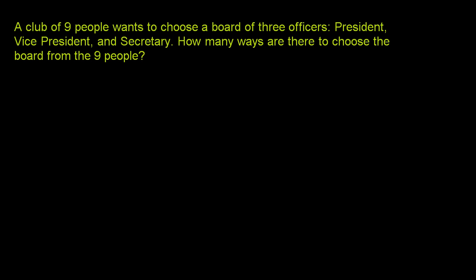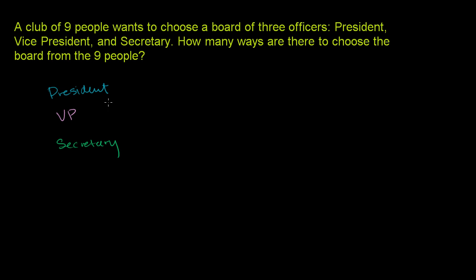So let's just think about the 3 different positions. You have the president, the vice president, VP, and then the secretary. Now, let's say that we go for the president first. It actually doesn't matter. But let's say we're picking the president slot first, and we haven't appointed any other slots yet. How many possibilities are there for president? Well, the club has 9 people, so there's 9 possibilities for president.